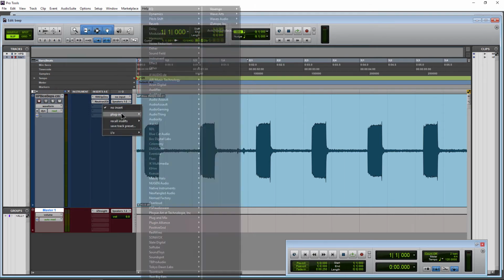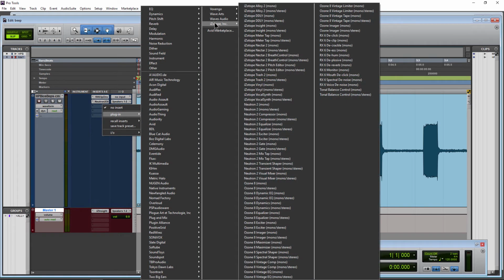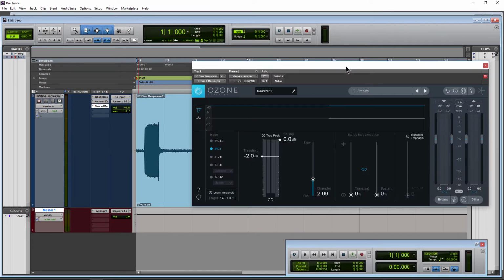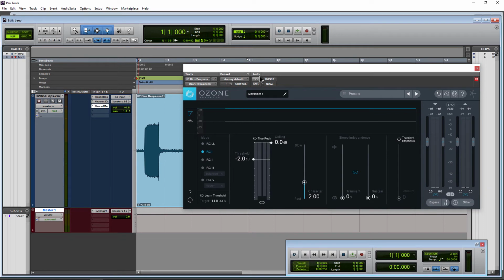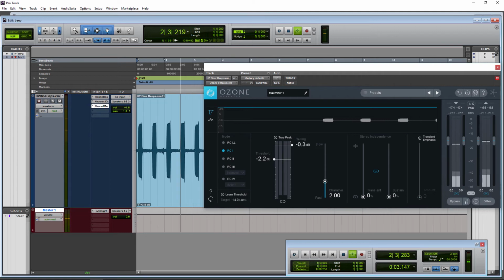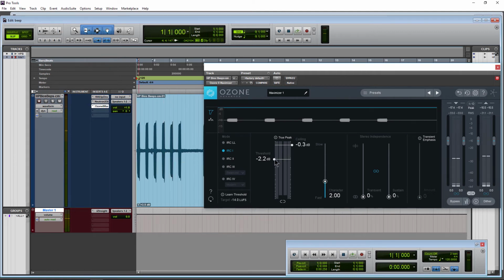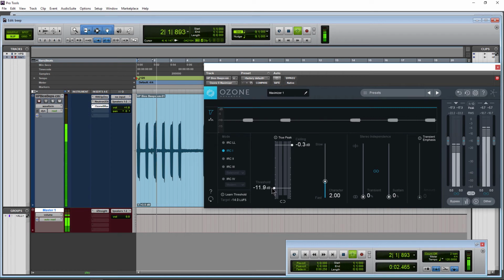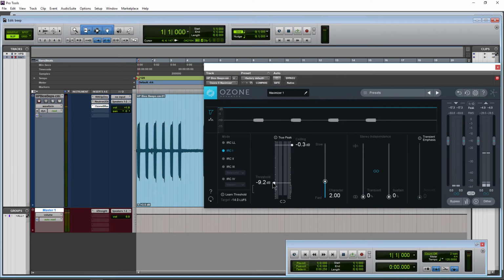The only thing I want to do is add a limiter on this. Now, I could use one of the Avid limiters. They're really, really good, but let's use a limiter from iZotope here. I think I'll use the Ozone 8 Maximizer just to get a bit more loudness. I don't want a compressor on this because there's really no reason to have a compressor on this. I just want to limit it a bit and get a little bit more volume out of that. As you see, as I pull that down and we're getting more volume, we're starting to clip it off. I don't really want to clip it off. I just want to bring it up.